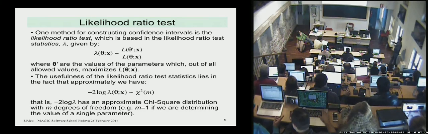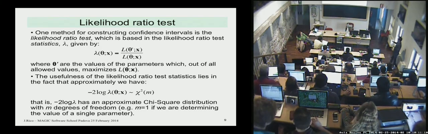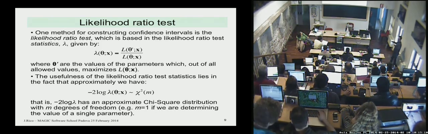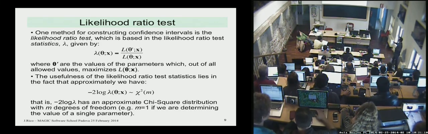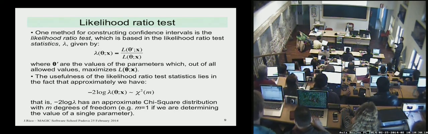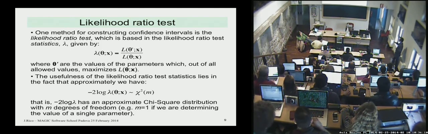Okay, so theta prime can be multidimensional. This works whether theta is a single parameter or many parameters, and the same for the data. X here is the measurements. So we are evaluating the likelihood of the parameter, for example, the number of gamma rays, when we are measuring some x that can be, in our case, n on and n off, the number of on events and the number of off events. So this can be maximized, like in the numerator. In the denominator it is free.